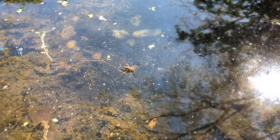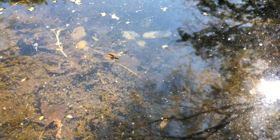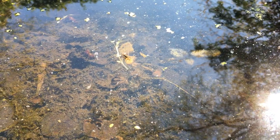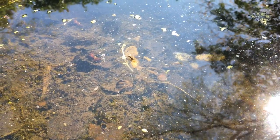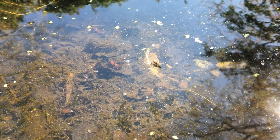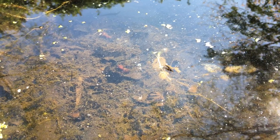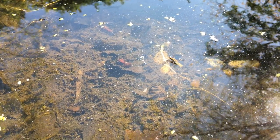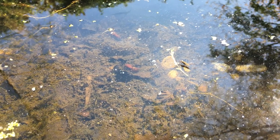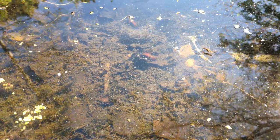You may have noticed in my videos lots of pond skaters — the pond's been buzzing with them this week. Pond skaters are so cool because they look as if they're skating across the surface of the water. How do they do this? Their legs are covered in tiny, water-resistant hairs that trap air and make the insect more buoyant. They use the surface tension of the water to walk across it — actually, it's more like rowing, using the long middle and back pairs of legs, the shorter front legs being used to capture their insect prey.